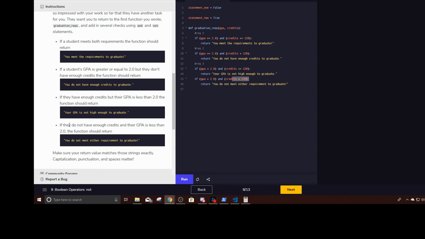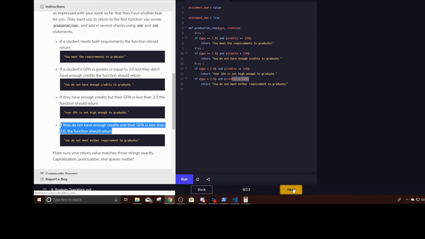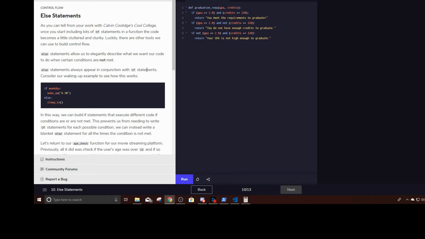And honestly, if you look at this, their requirement says if they do not have enough credits, which is under 120. No, we did that right. Cool.